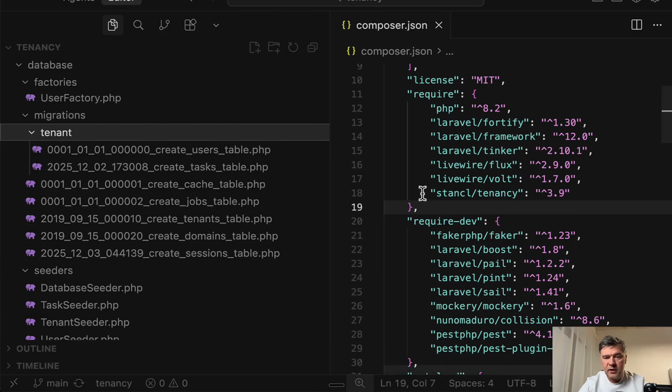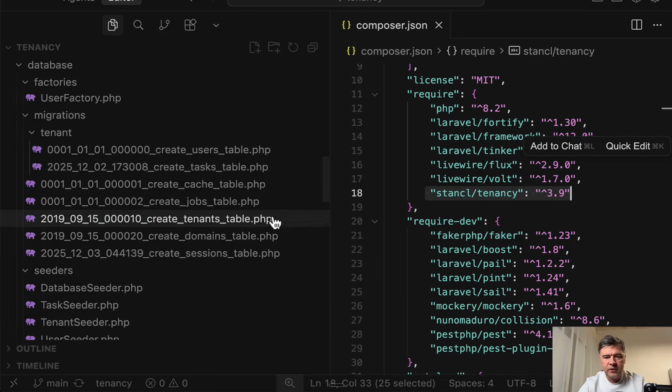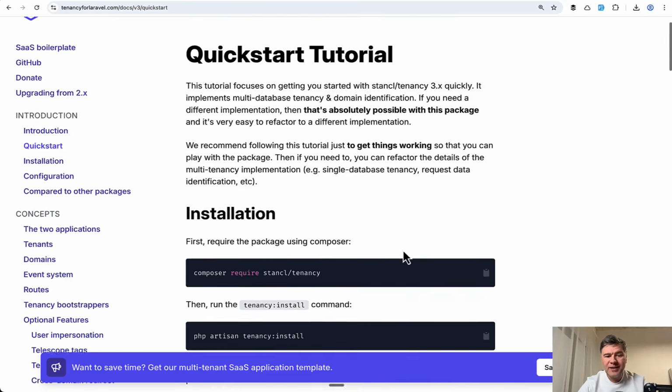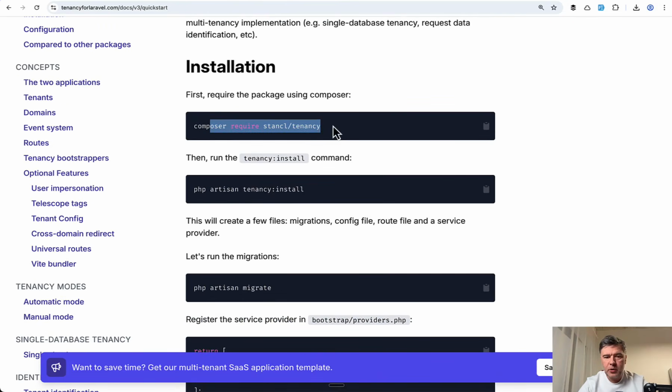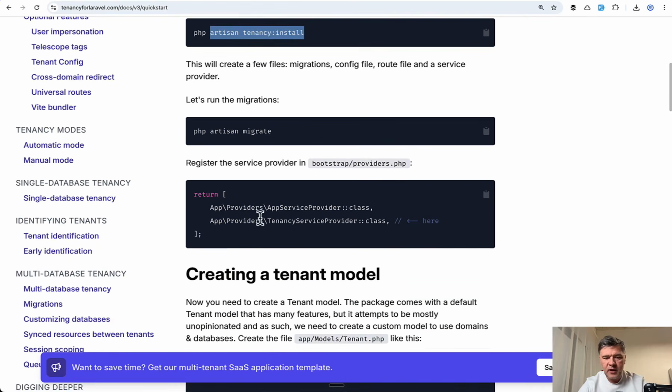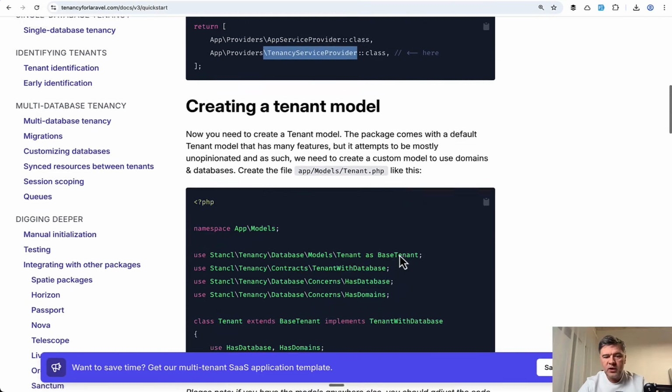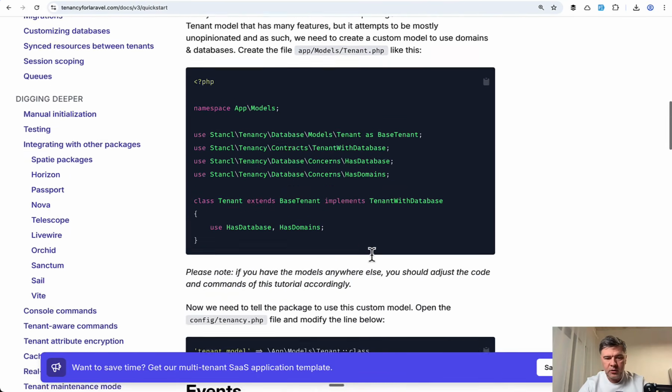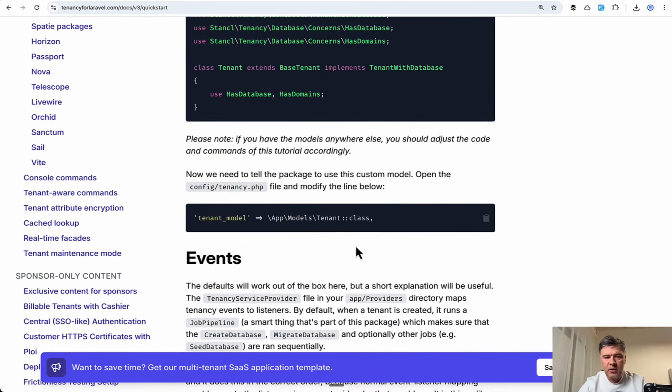And this is done with the help of that package, and let me briefly show you how it is configured in this case. So if we take a look at installation of this package, it's just composer require on top of default starter kit, as I did in this case, then tenancy install and migration, and then you need to add tenancy service provider into bootstrap providers in Laravel 11 or 12. Then we need to create a specific tenant model and specify that tenant model in the config.